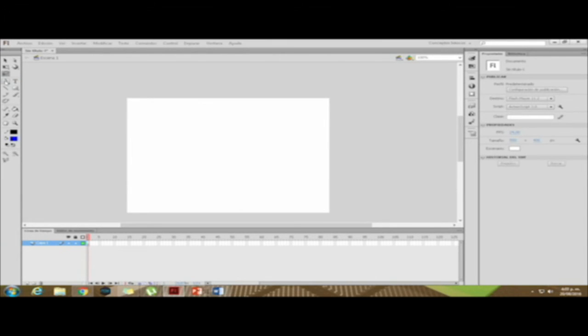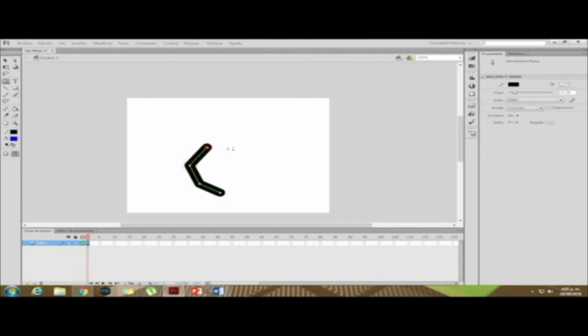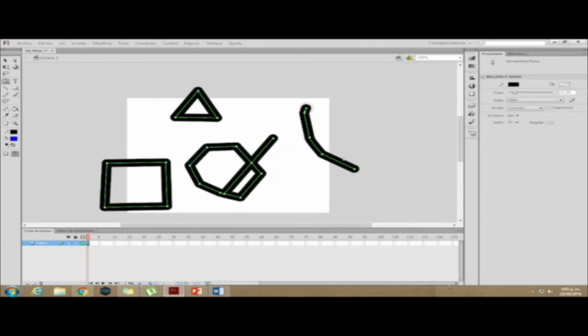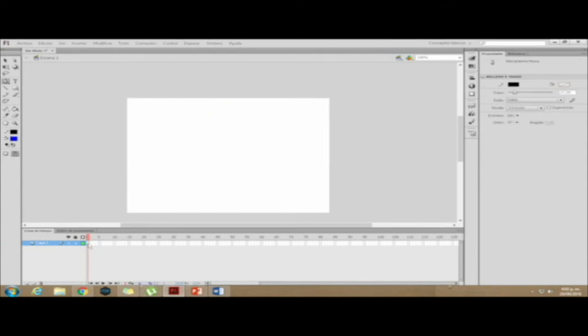These tools are used to create graphics, lines, shapes, and text. Within this group is the pen tool, which helps you create polygons such as triangles and rectangles. Many people think that this tool is complicated to operate, but it is one of the most powerful that Flash offers, compared to the line tool or the rectangle tool, which are very specific in their functions of making figures.